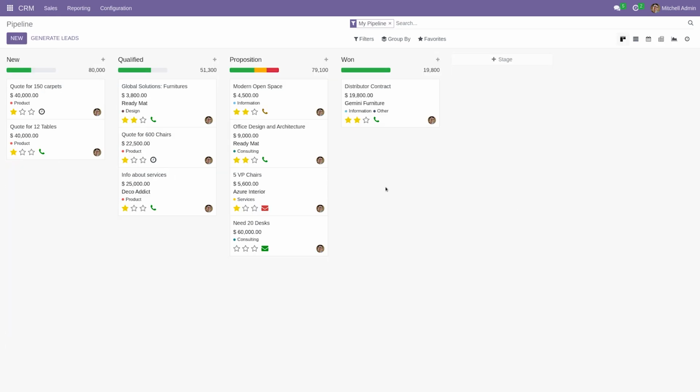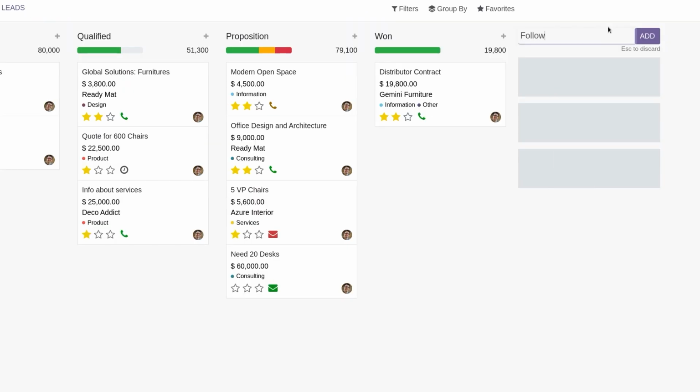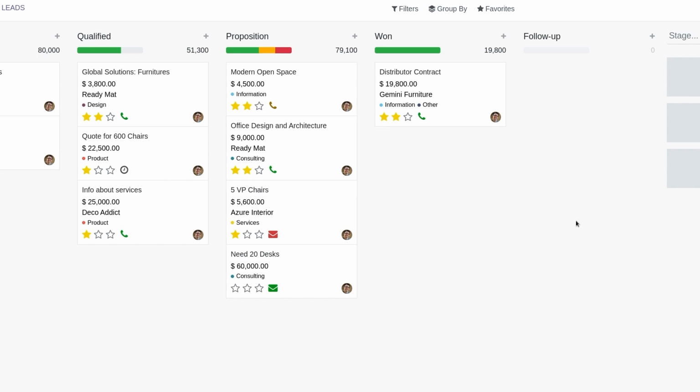And again, a lot of this stuff, like I mentioned earlier, is going to be demo data. Basically, everything you see here is customizable in one way or another. For example, this is our pipeline for generating clients and leads and whatnot. You'd see we have new, qualified, proposition, and won. And just as an example, if I wanted to, I could create an additional stage in this process. And let's say we wanted to go ahead and follow up to see if they are happy with the services that they received. So then I can add that, and now we have that follow-up stage.